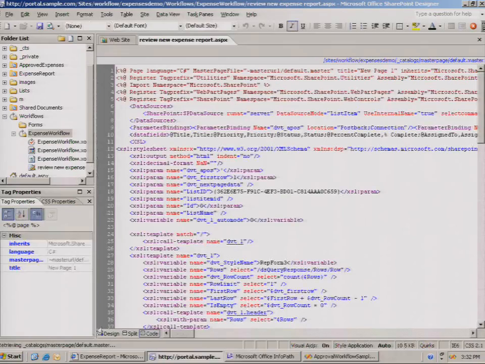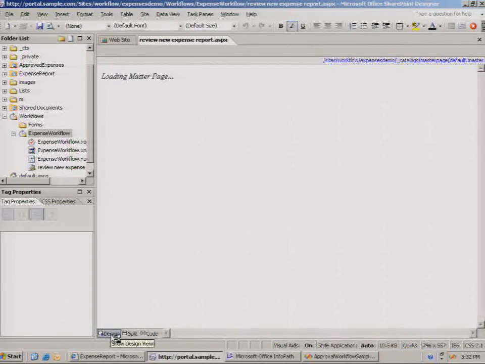In fact, let's switch to the design view. Takes a moment. And the point here is we will be able to adjust the page to apply specific design we would like to, maybe slightly accommodate different controls. That's what happens here.